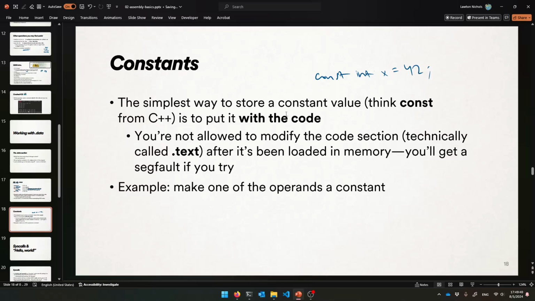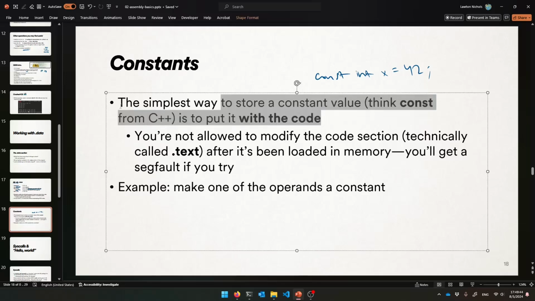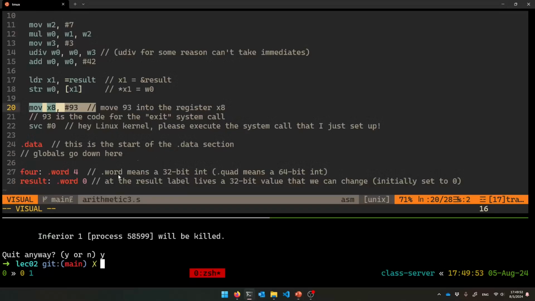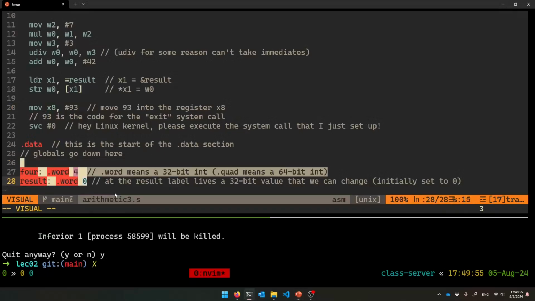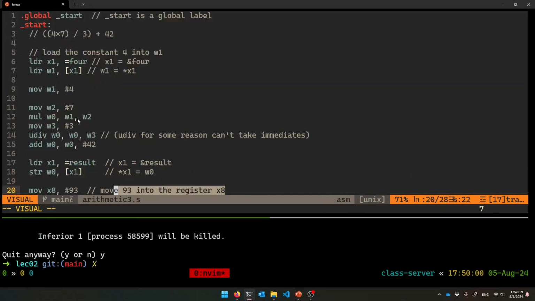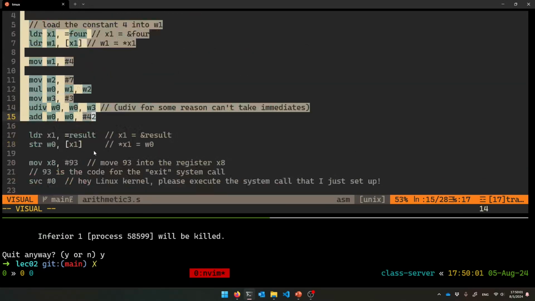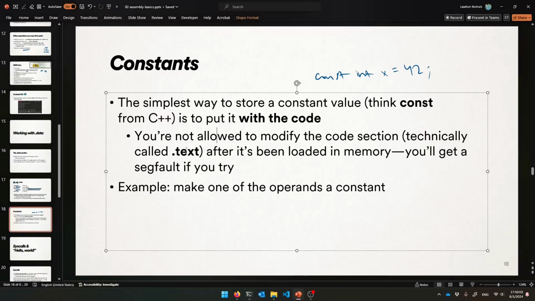All right, so in assembly, at least, a nice easy way to store a constant value, one that can never change, is to put the constant in the code part of the program. So the code section, which is separate from the data section, where you can hold values that can change, right? They're global variables. But up here, we didn't say it, but it's secretly called the text section. That's the place where the code lives.